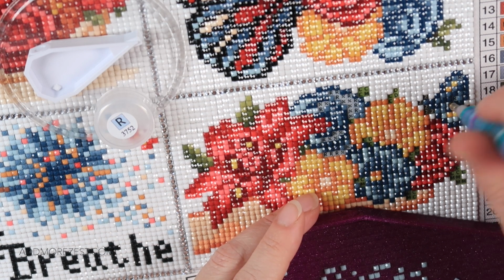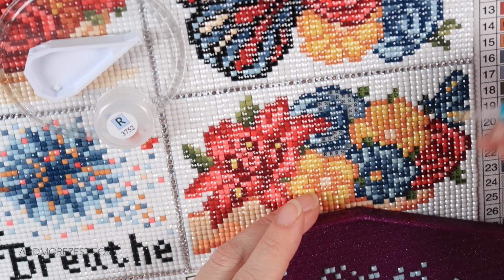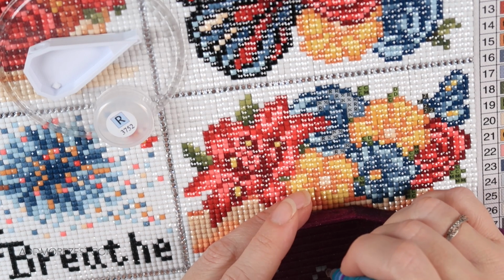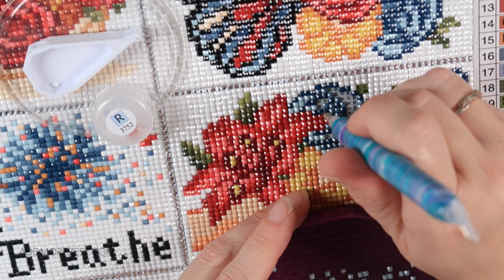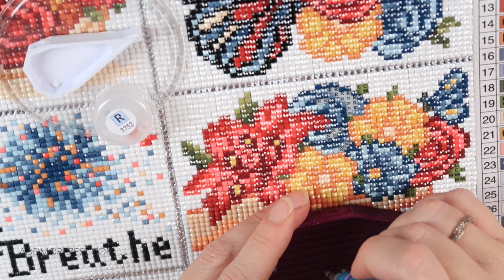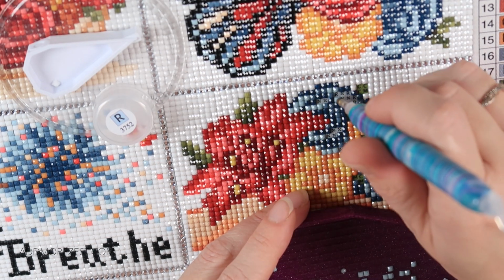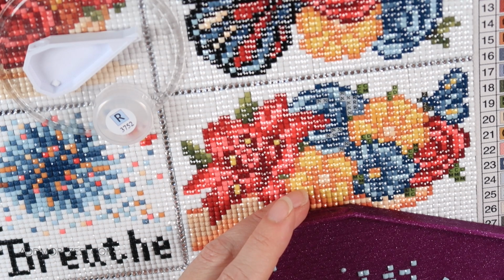But as with anything, many of us can find multiple uses for multiple different things. I think even these ones, when I got them, weren't advertised as a diamond painting item. They were advertised as a cross-stitch item, I think more to hold them on a cross-stitch frame. But yeah, towel clips is what you need to look for.